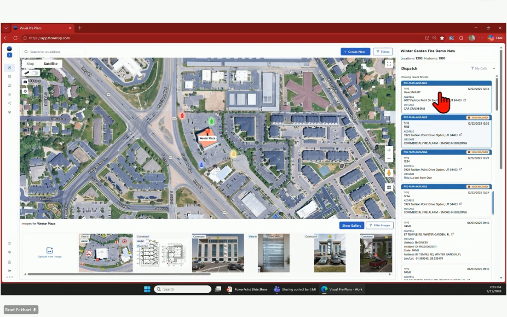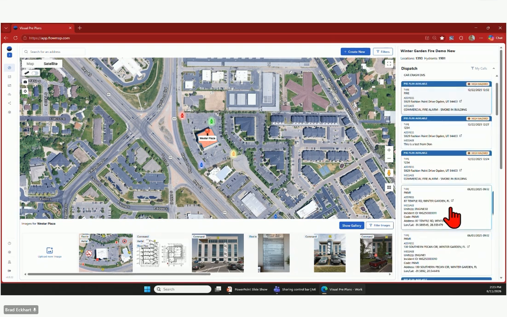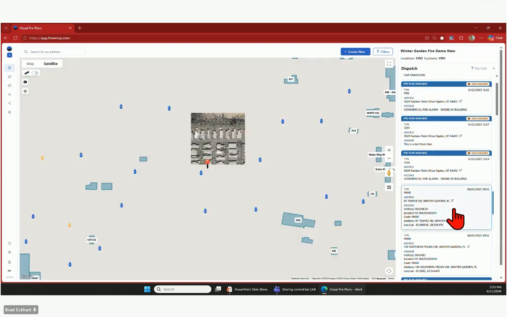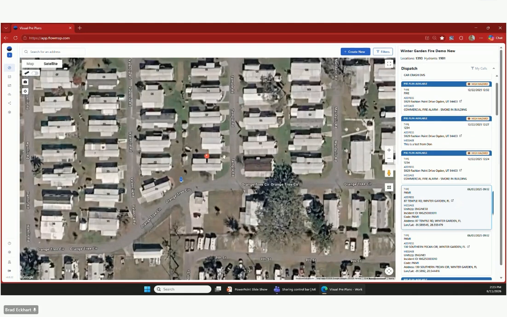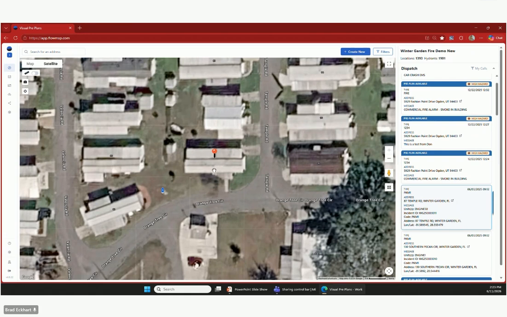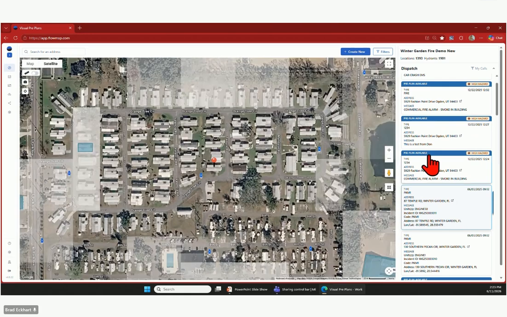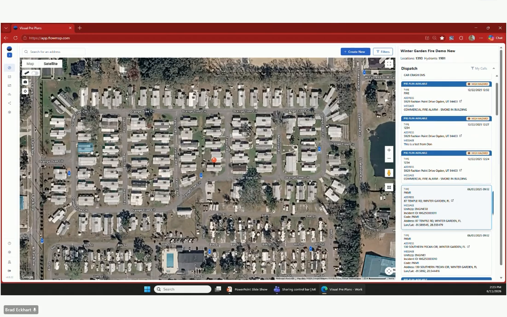So if we click on this one, for example, a head injury, and there is not a pre-plan, you'll see right away, anything that's blue has a pre-plan. But let's come down here to this incident right here. If I click on it, it's still going to take me right to where that incident is, even though there is no pre-plan for it. I know where my hydrants are. I know where the building is. Maybe it's an EMS call. I can see what the layout looks like. So I can still use this even though I don't have a pre-plan, right? And even over here, we've got a highlighted building, and that indicates a pre-plan.